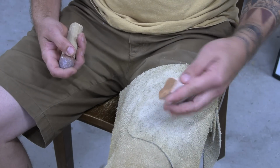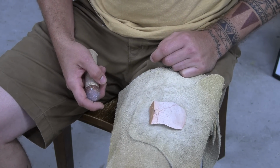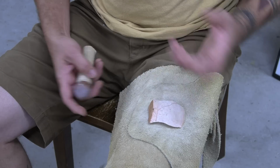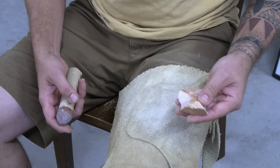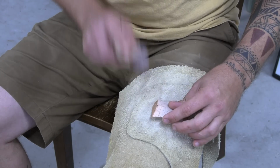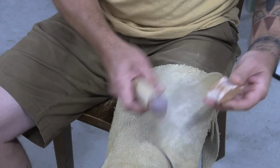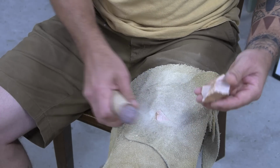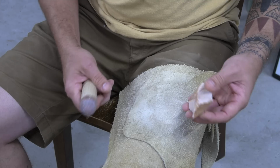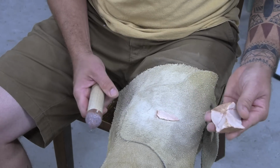And of course we're going to be running copper tools today. I know a lot of people love to see me run just the antler tools, and again, we have a ton of videos of only knapping with antler or indigenous tools. But most of you are going to be going through this process using copper, and that's why I'm teaching you with the copper. So if you want to see me knap with the antler start to finish, just look up Hunt Primitive antler knapping, whatever. You can browse through a lot of the videos.